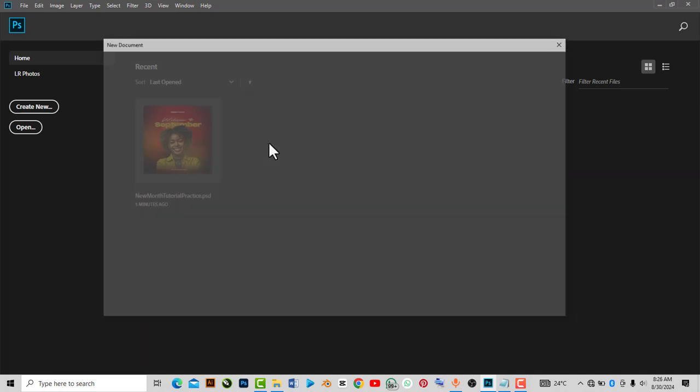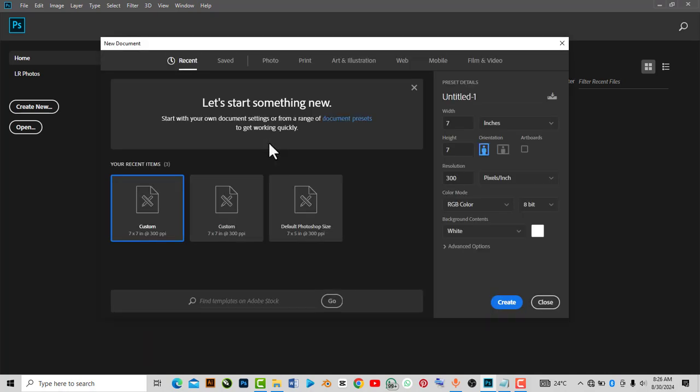So what we're going to be doing here is inputting our parameters for the particular design we want to make. As you can see, I'll be naming this church. Let me just leave it as church. My width is set at 7, my height is set at 7. Depending on whatever unit you want to measure in, make use of inches.